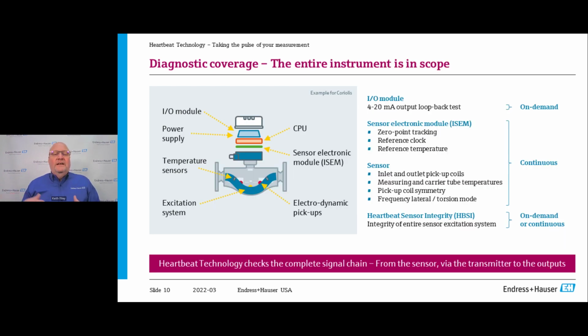The diagnostic coverage for heartbeat goes well beyond your typical diagnostics. We do look at the entire system. So you're looking at all of your I/O modules, your power supplies, your sensor modules. Is the temperature at that sensor within an acceptable range? You are looking at a wide range of data points that can have an impact on the device itself.